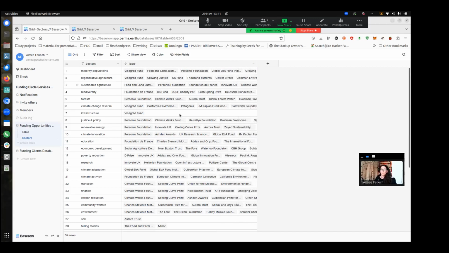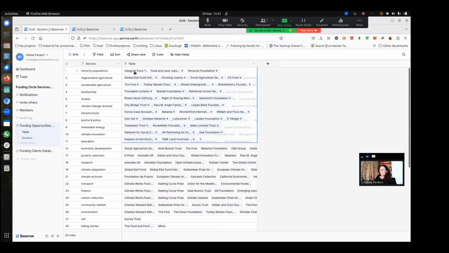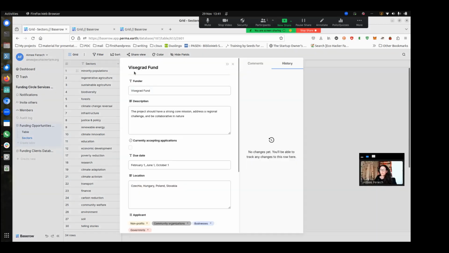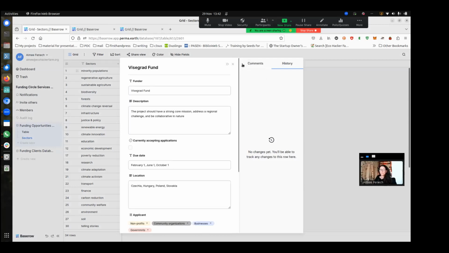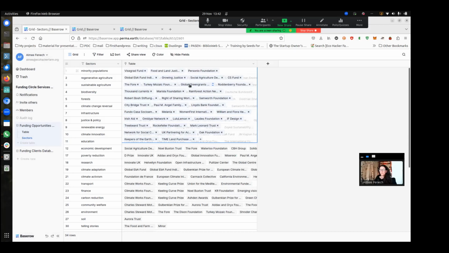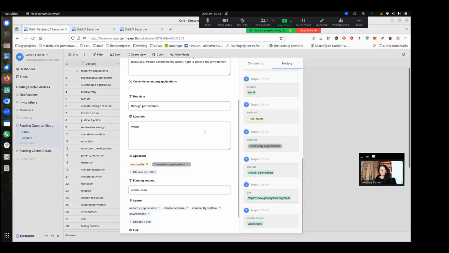This is especially useful for our funding grant specialist when they're trying to match grants with specific projects. And if we wanted to, we could also share this view here by creating a shareable link to view, just like we did before. And if I wanted to see information about a particular fund, I would just click on it and open it, and it will open in a nice view that I can see. So let's say I want to open this one, just the same way.